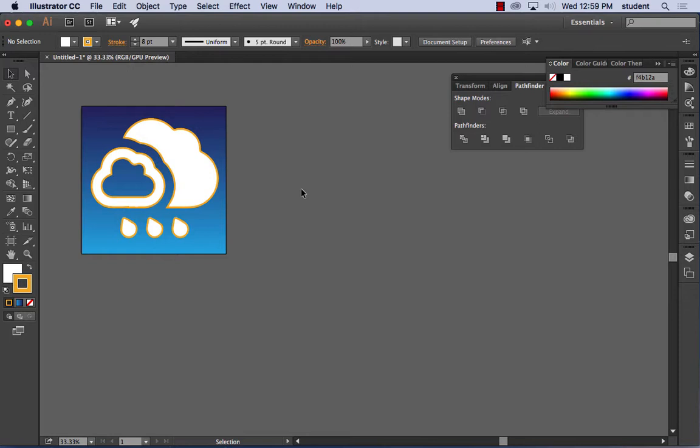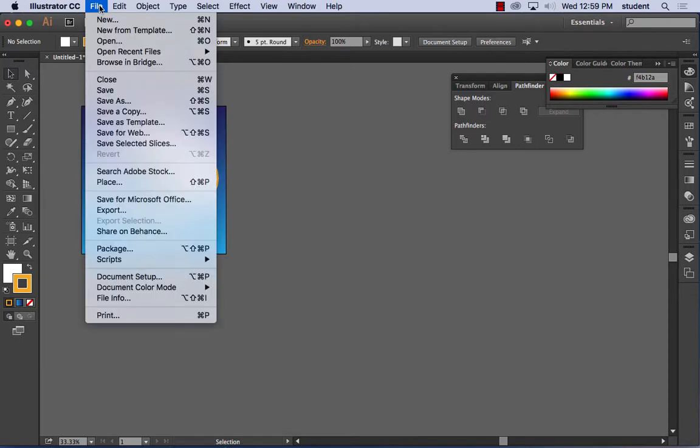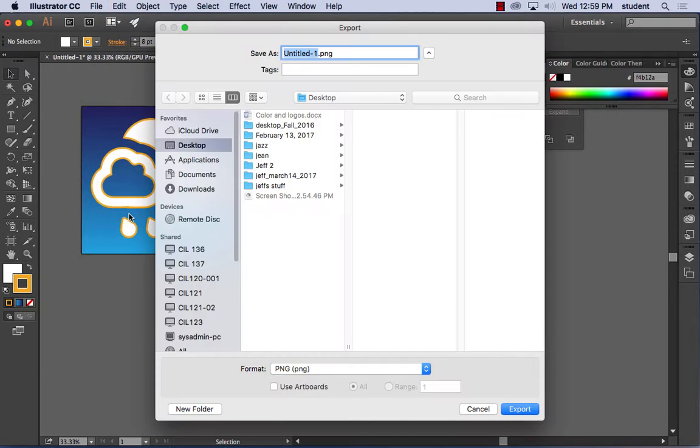Okay, so my whole point here is I want to save this for my phone in the different sizes. I don't think this version has it. We're going to try it though. Again, it's already square, so I don't have to worry about the size right now. But in the new version of Illustrator, you go under File, Export, and inside there, yeah, they don't have it. Inside the new version, they have a new window that looks different than this.